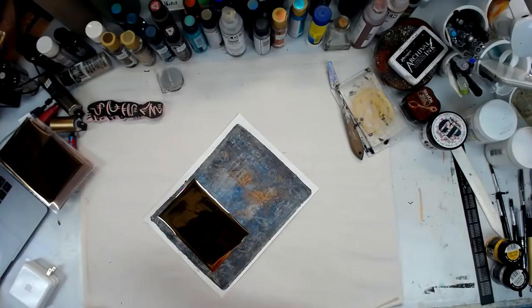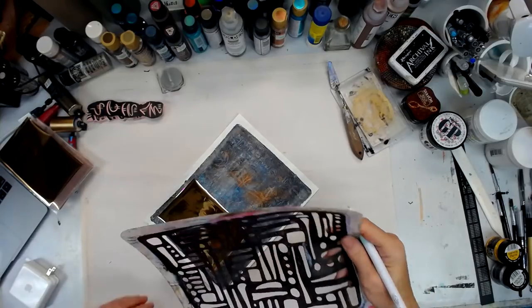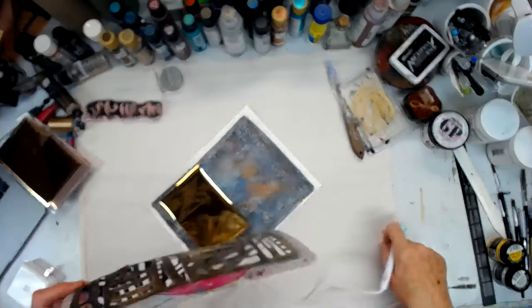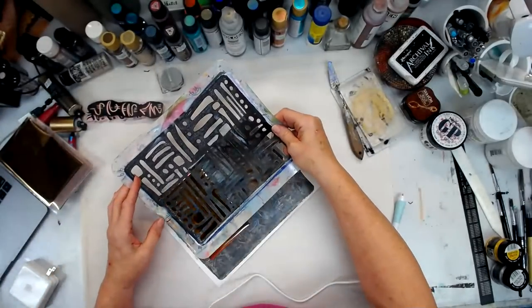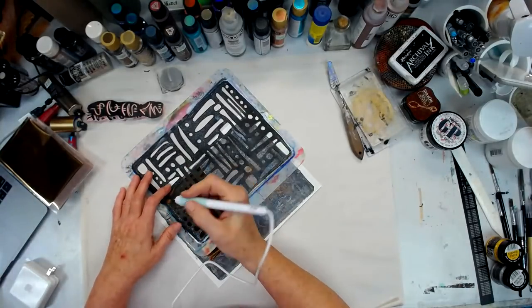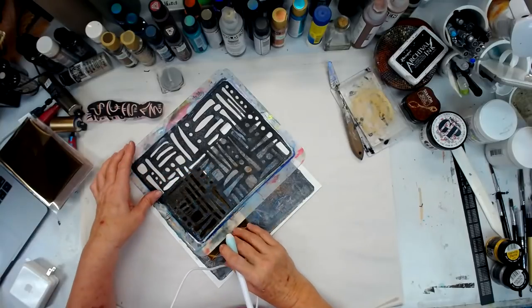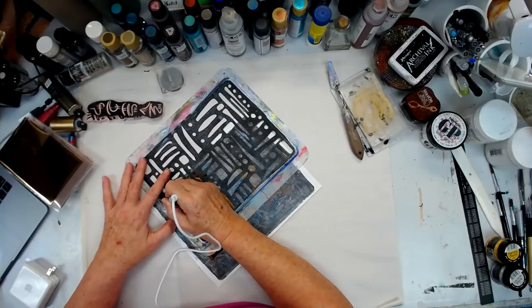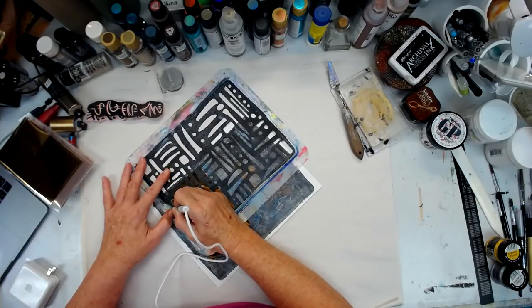You know what? Oh, wait a minute. I just remembered something. Hold on. Let's do this, and this is a good one to use. We can do it through a stencil, right? So let's use a busier piece of this. Maybe this bit down here. With these smaller designs, lay the stencil over the foil, which actually helps keep the foil in place. And then you just trace out the stencil, and you can do that slowly so that you get a good transfer with the heat. Assuming this is still plugged in.